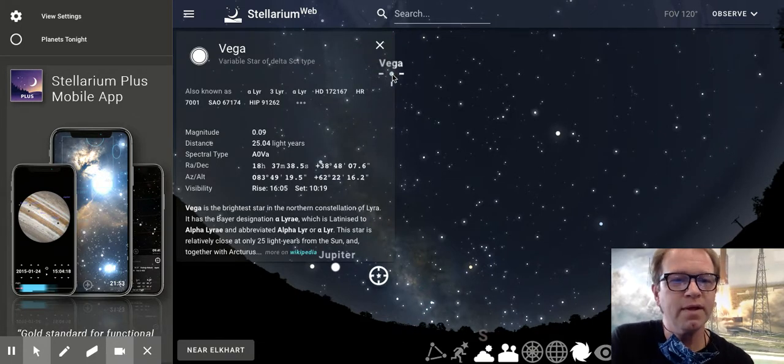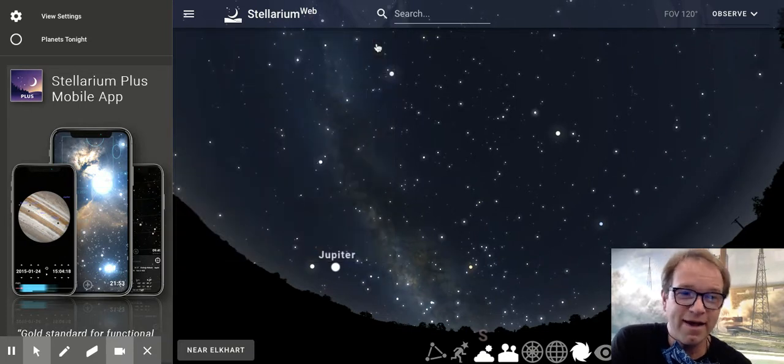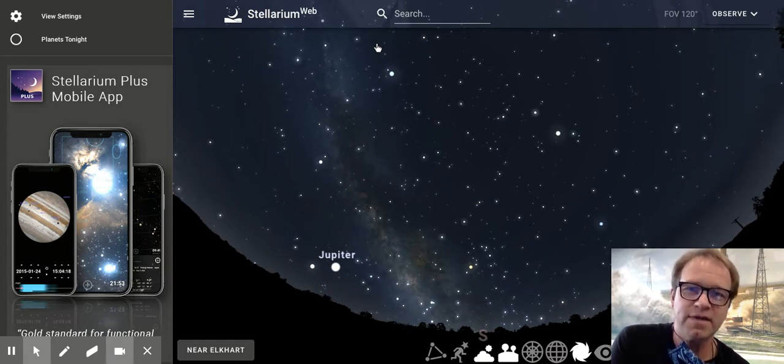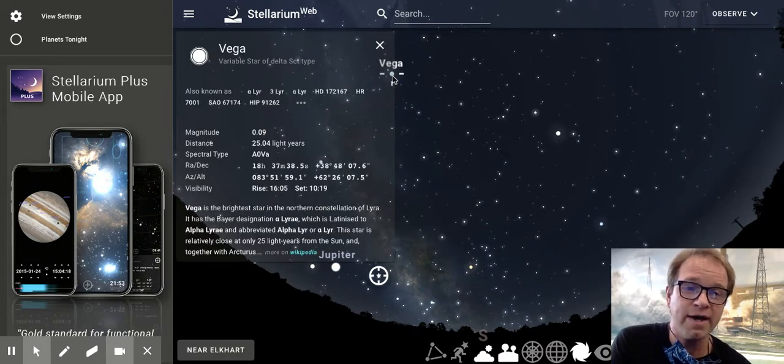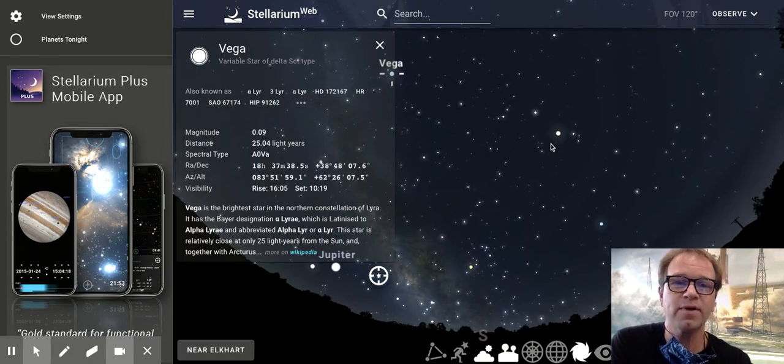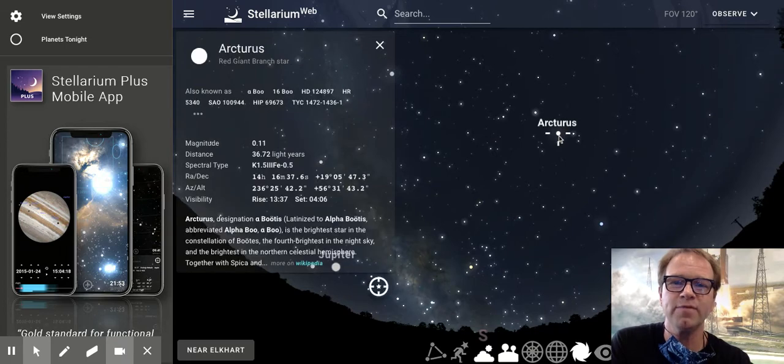Beautiful stars. So I like to ask kids, ask adults too, are all stars the same color? And if you're saying yes, you need to get out to where there's a real nice, dark, beautiful sky, and you'll find out they're not. Stars have different temperatures, and they have different colors that go with it. I love to look at Vega with your eye. You should be able to pick out the color. If not, pull out a pair of binoculars or a telescope. It's 25 light years away.